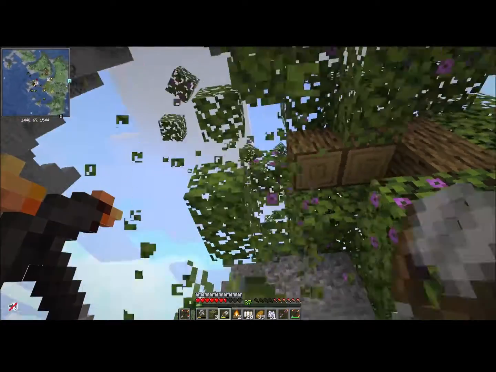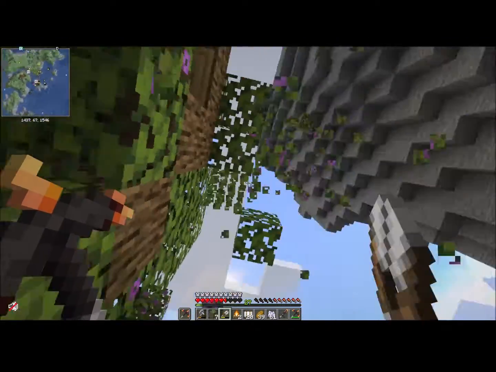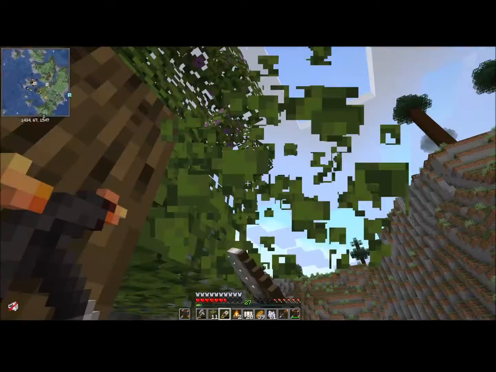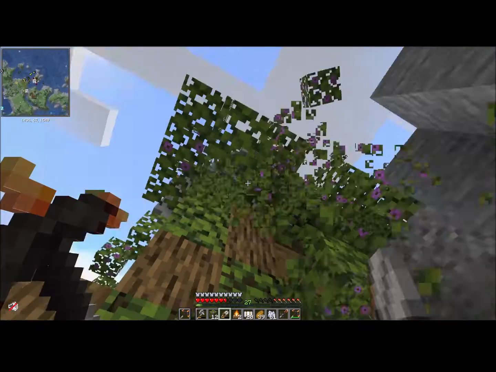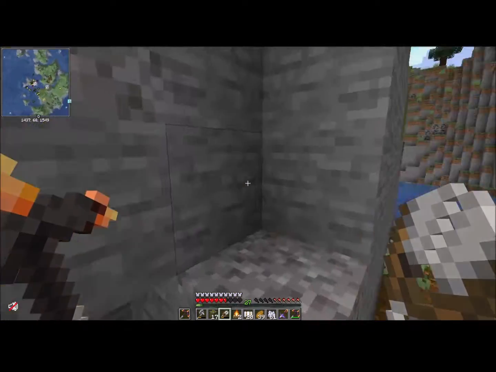So let's go ahead and finish harvesting this. Just basically get yourself an azalea bush and slap it a few times with some bone meal, and you'll have an azalea tree. Get your shears out and grab those leaves with the flowers on them.